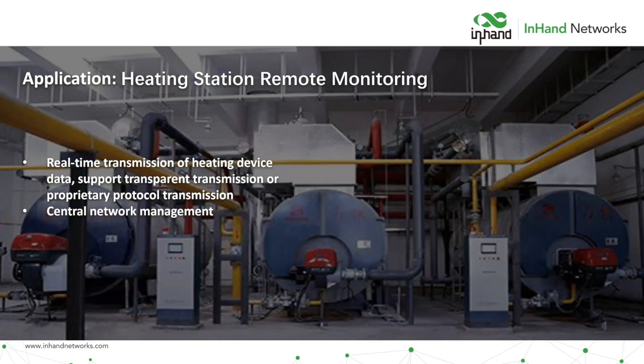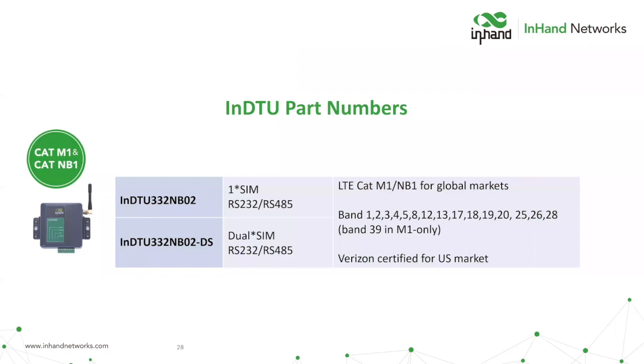Heating stations are also another remote monitoring application. They just need very small amounts of data pushed back for historical recording and current monitoring. If you're getting a feel for it now, a lot of the DTU applications in narrowband and M1 are tied around just basic monitoring with low data output.